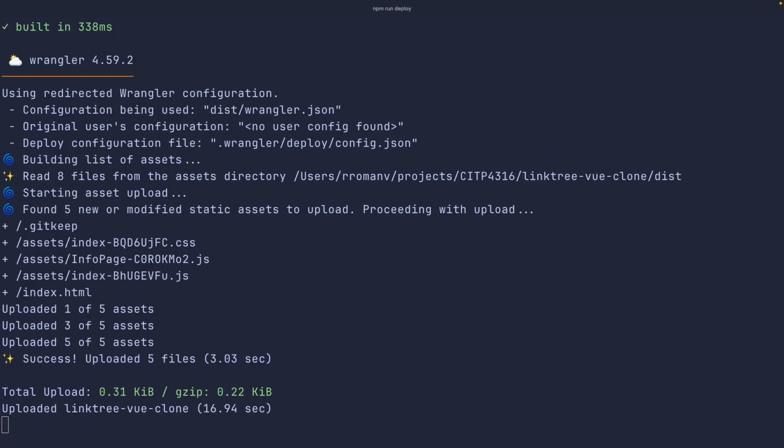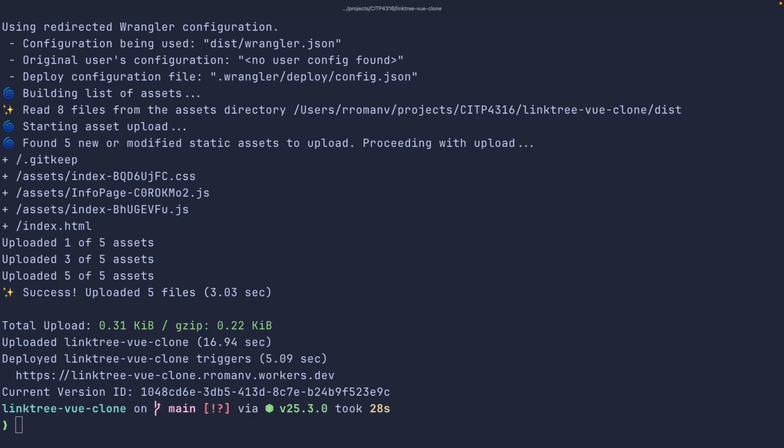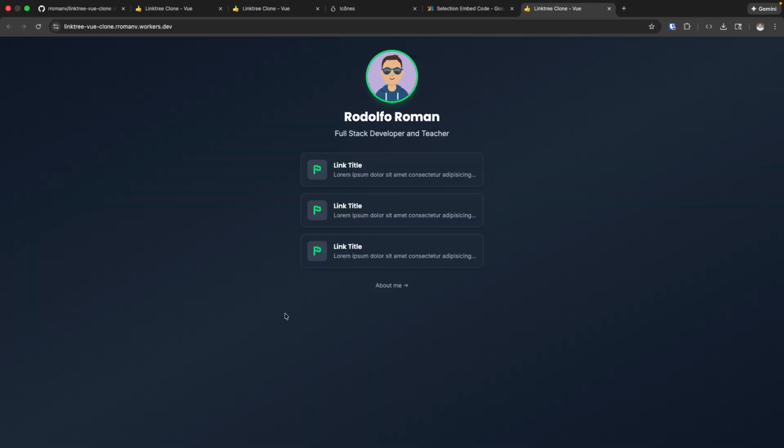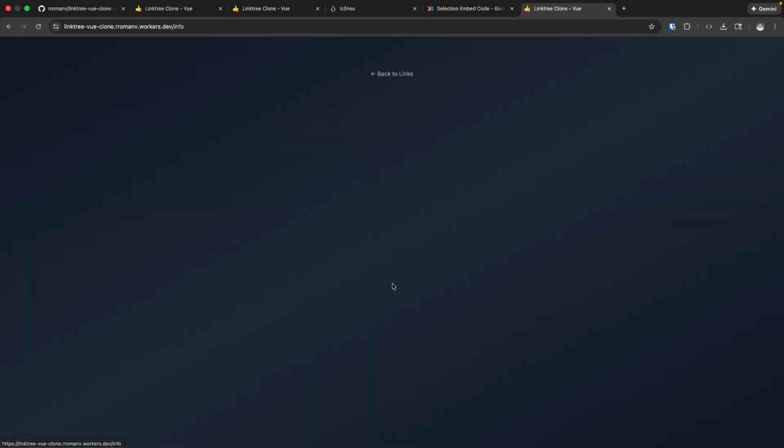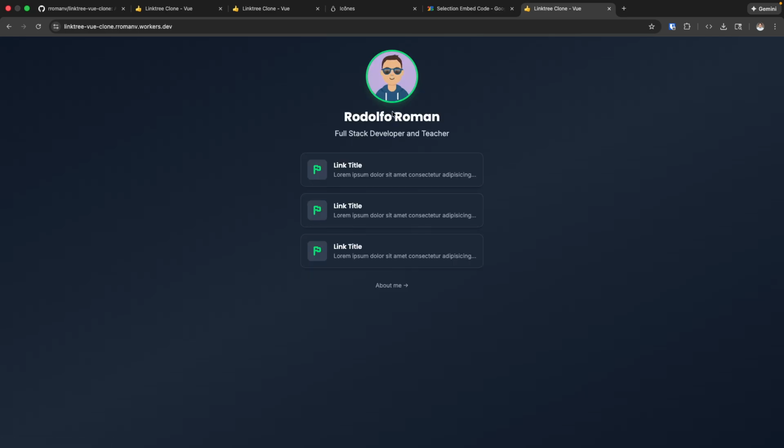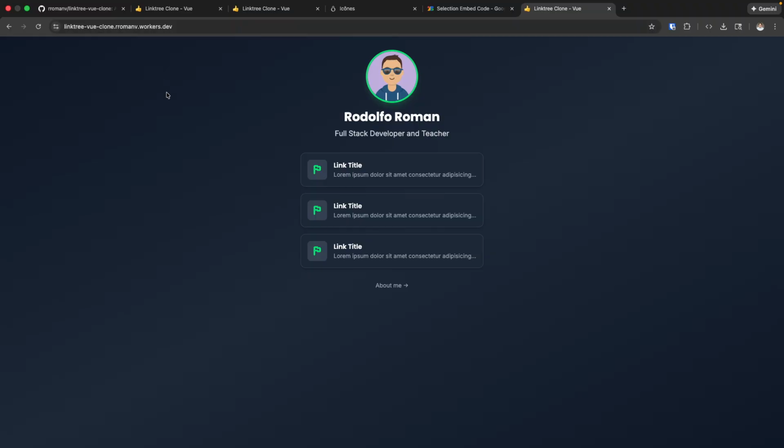So I don't know, I'm not sure it is going to work or not. Oh, looks like it did. That's it. Let's try to open it. Yep. Found me. There you go. Just got deployed right away. Cool. In my case, it's Linktree view clone. And we have the elements that we needed there.